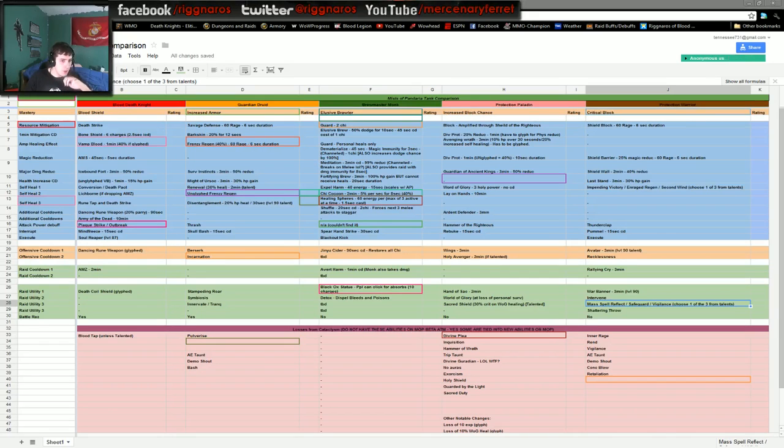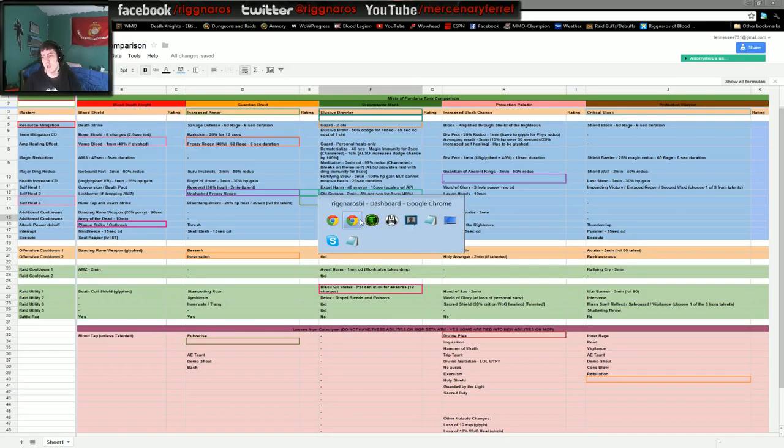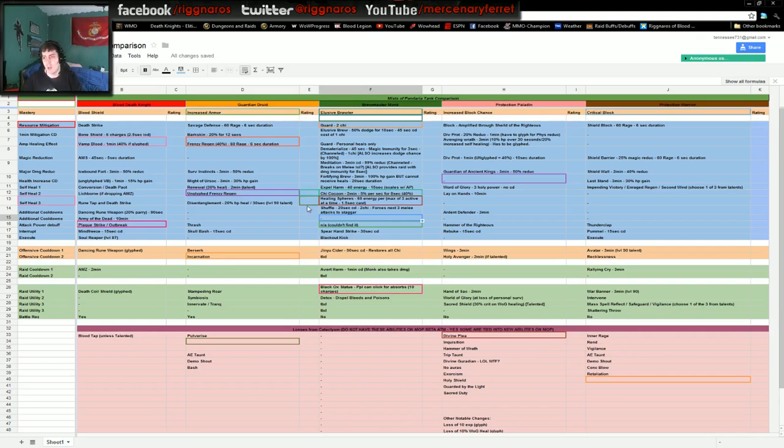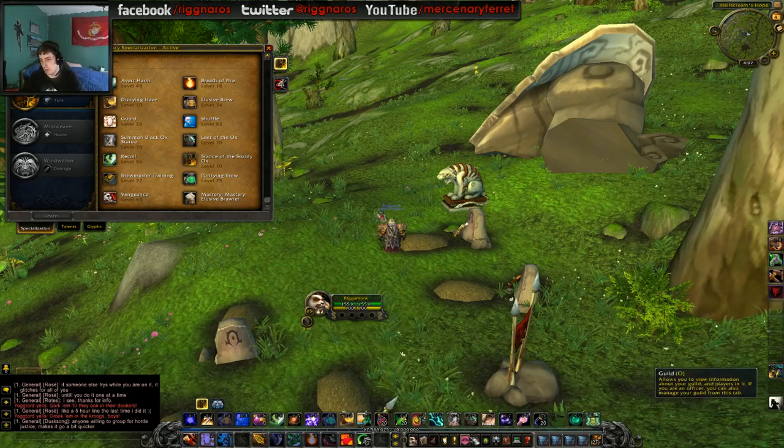I don't really have, let's see. Purifying Brew. Yeah, good point. Let me add that. Additional cooldown. You're not really going to add Purifying Brew. That's not like a cooldown, you know what I mean? That's just, I guess you could add it. Whatever. We're going to add it. We'll just put it under additional cooldowns. How do you spell it? Yep. Purifying Brew.